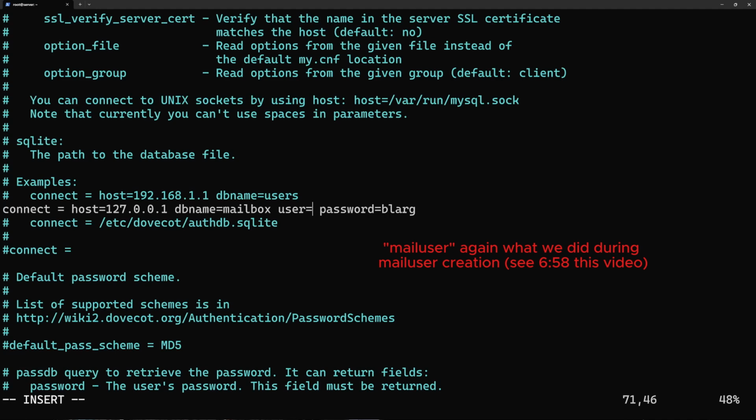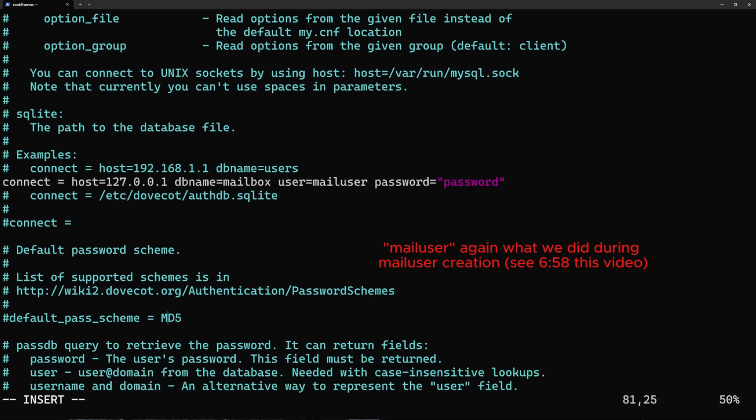This is mailuser. Oh, okay, it was mailuser. That was what it was, mailuser at this. And then the password is your password. I'm not going to show that, but again, just the password we've been using this whole time. Insert that password here.